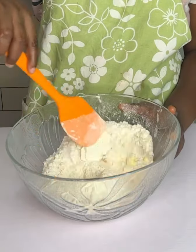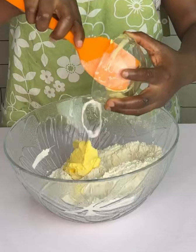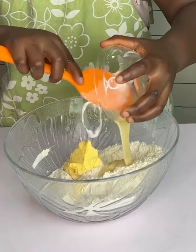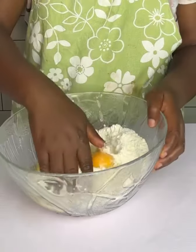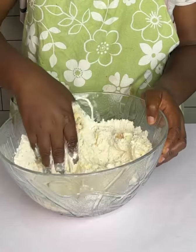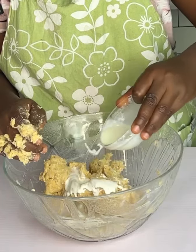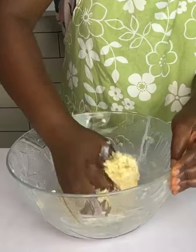After turning the dry ingredients together, we go ahead with our wet ingredients. Add our butter, condensed milk, and the egg. You use your hand to mix it together. You mix everything together very well before adding water. You can start by using one hand if you're making a small quantity. Me, I'm using liquid milk, so I add my liquid milk. I add it bit by bit so that the dough will not be too watery.